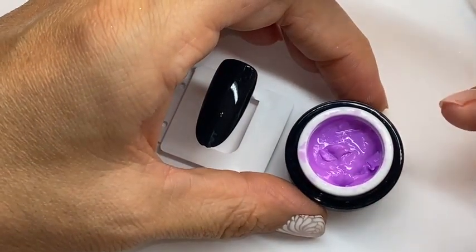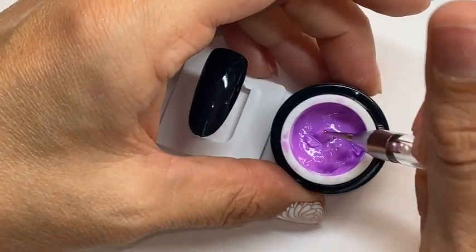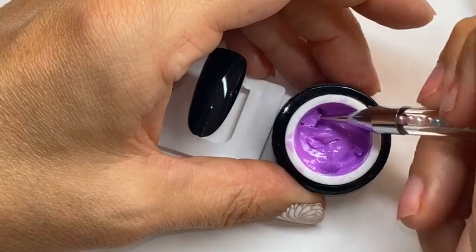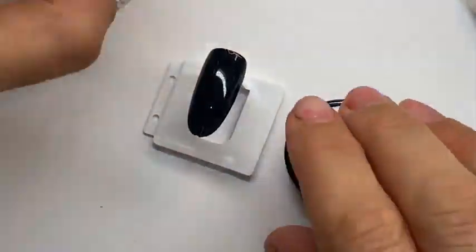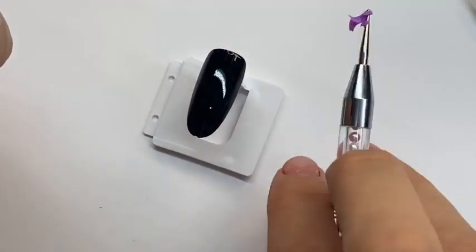I get very frustrated when I'm trying to work on a matte nail because I feel like the product doesn't stick quite as well on a matte nail. So if it's your first time working with the product, this is the Wildflowers Art Paste. It comes in a ton of different colors, so many colors, in little color sets.